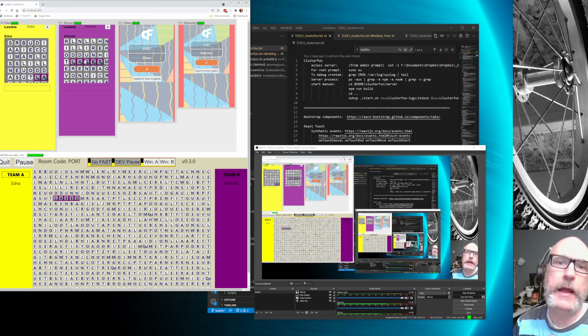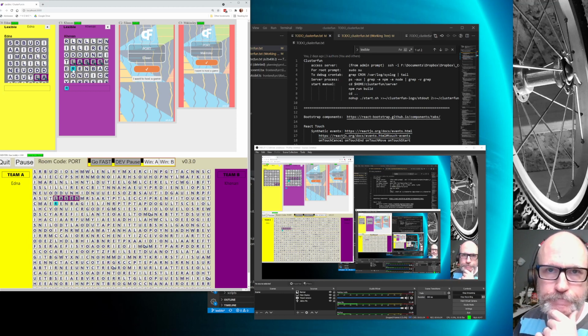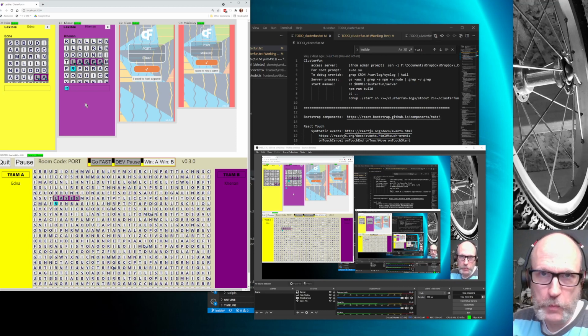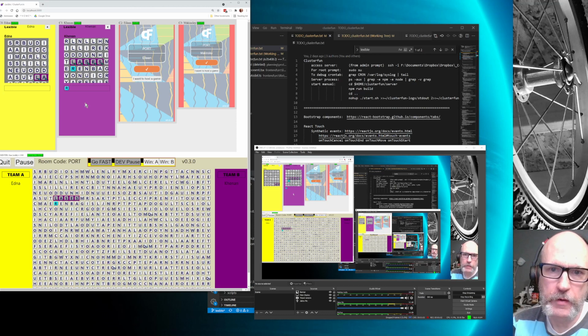So I want to add a capability for hints in this game so that when a user comes in and they click a letter, the game will tell them all the possible words that they could create starting from that letter. And we can scale that. We can show that information in windows or over time so that it doesn't give them immediate superpowers. But right now I want to code the maximum superpower, and then we can scale it back.